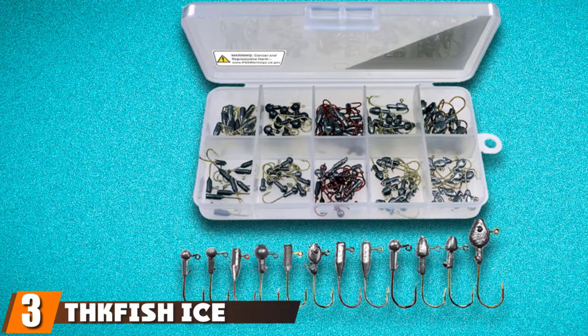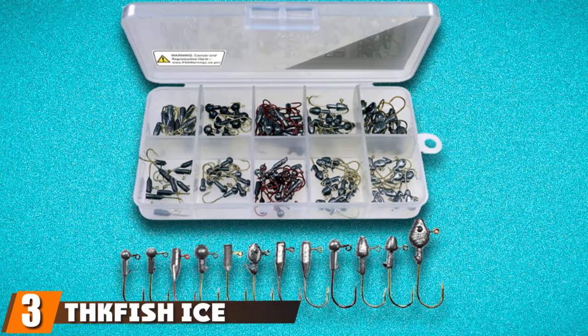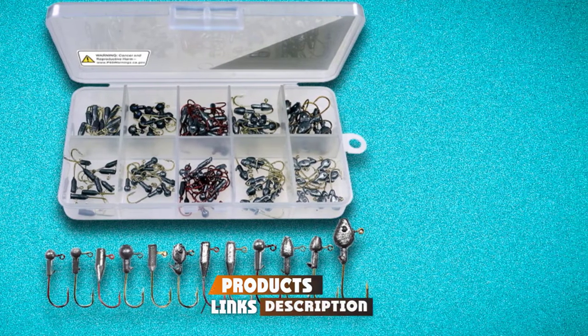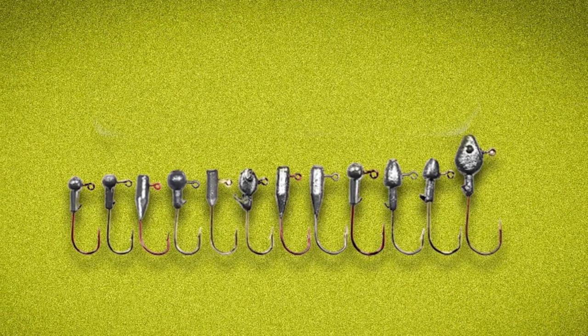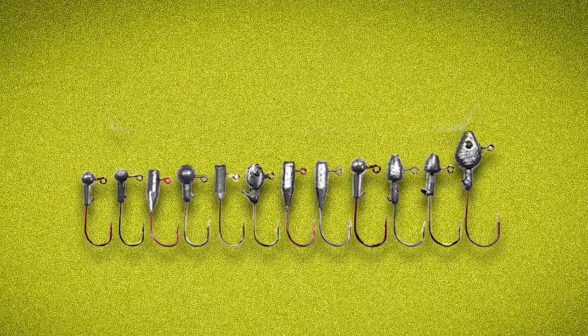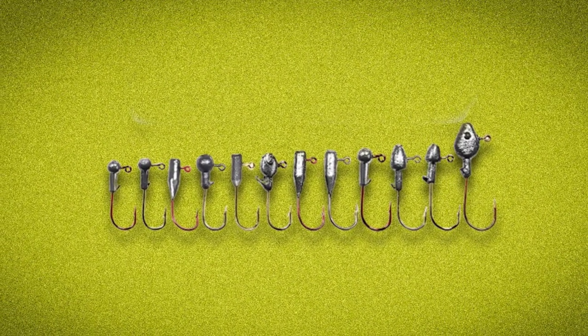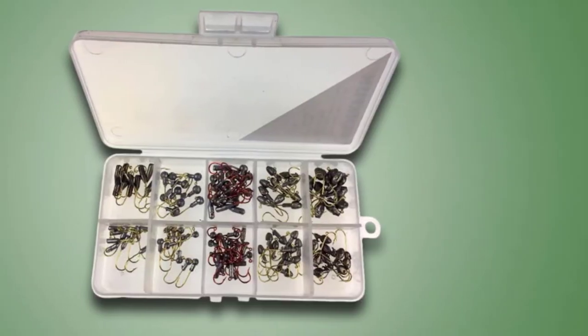The number 3 position is held by THK Fish Ice Fishing Jigs. Buyers reported that these jigs are easy to use. All you have to worry about is make sure that you are using a super light line with ultralight spinning and you will be golden. They further stated that these hooks are a very fair deal. In particular, this hook stands out to us because it is very easy to operate and very easy to imitate small creatures.